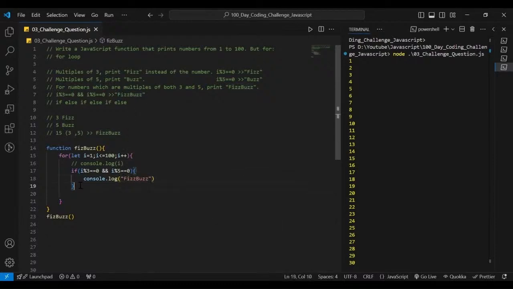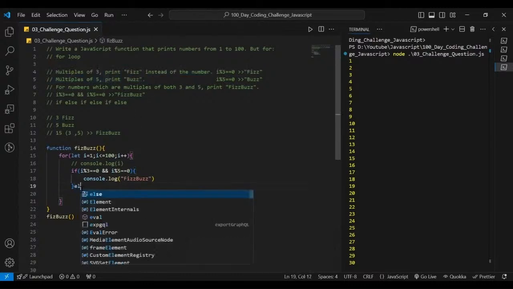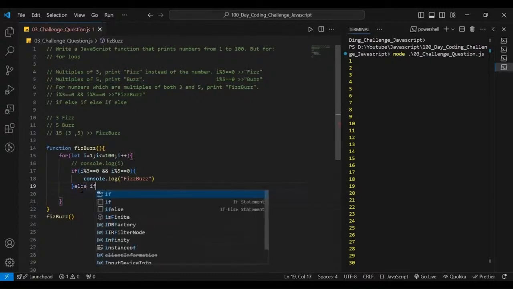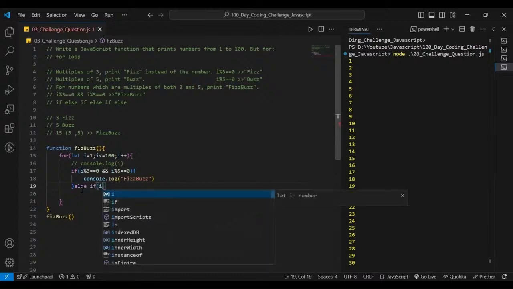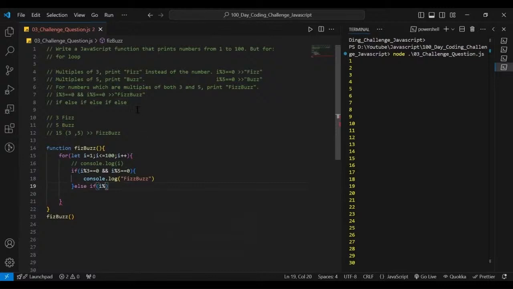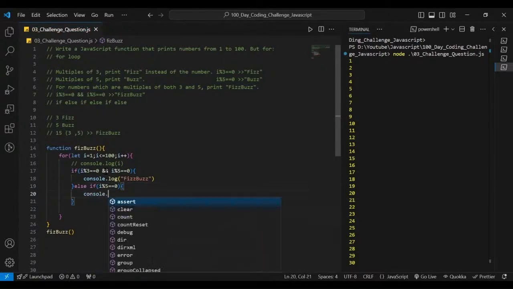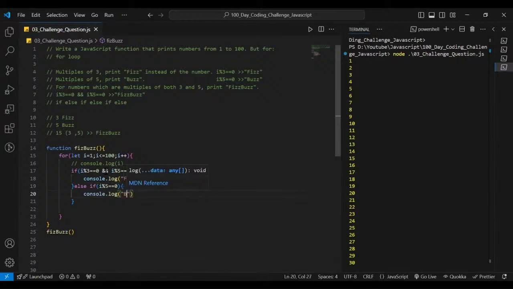Then as I said, the next condition can be either of them. So we will write here else if part, and then what we will write? i modulus of 3 or 5, whatever you can take. Since we are going in an order from bottom to top, let us take i modulus of 5 is equal to 0, and we will print here buzz. So console.log, and we are going to write here buzz.